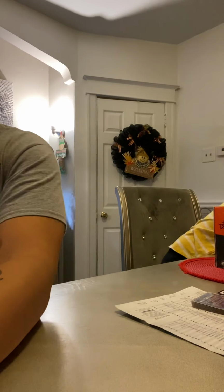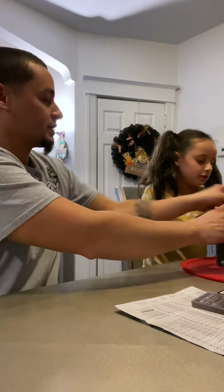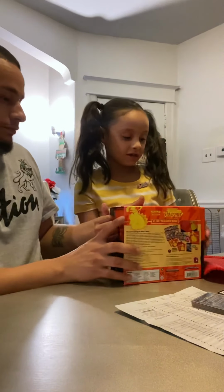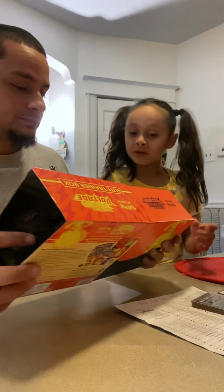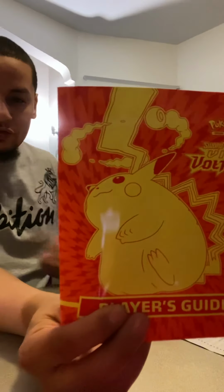All right, let's put this to the side here. Open it up. You got it. There you go. Let's rip it together. Come on. Yeah! Let me just reveal the inside of it. Let's see. There's Pikachu! I'm gonna remove the top off.